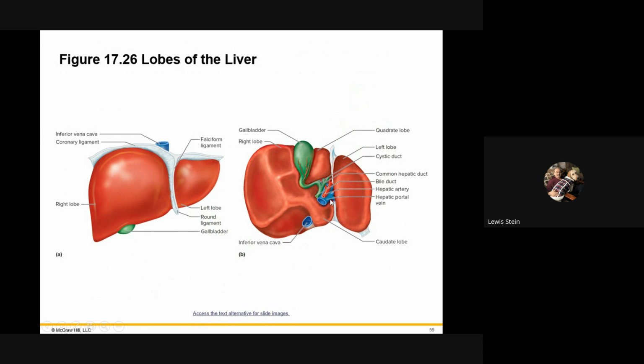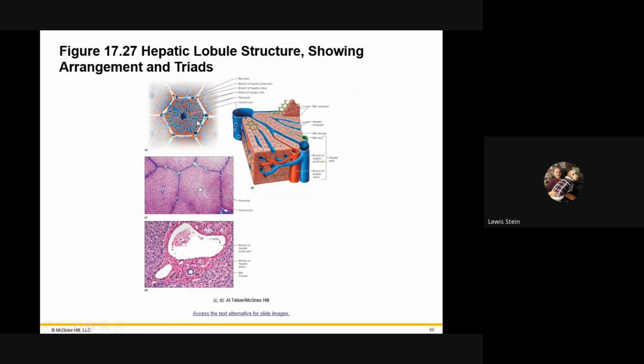And so you can see here, this is where we have what we call the triad developing. You can see the inferior vena cava is in a different location. Here you have the hepatic portal vein, the hepatic artery, and the bile ducts. The bile ducts are bringing the bile out, either from the liver or from their temporary storage facility in the gallbladder. And then blood to be processed is flowing in by the hepatic portal vein, and it's a very busy area. It takes a lot of energy to do all this stuff, so it needs a lot of arterial flow, hence the hepatic artery. Voila. That is an example.